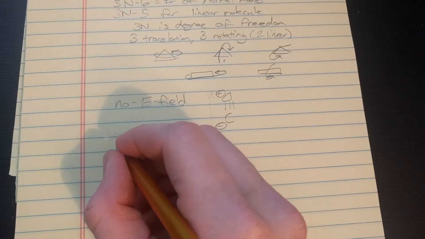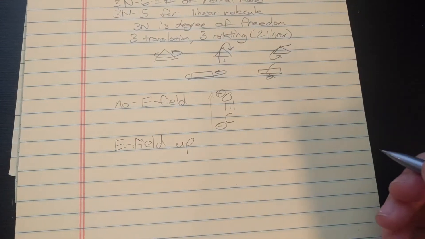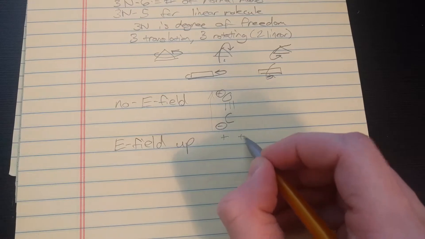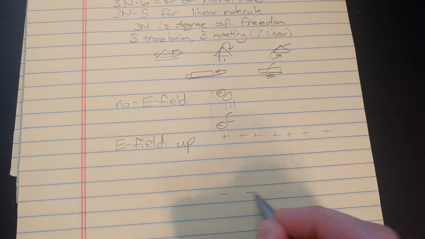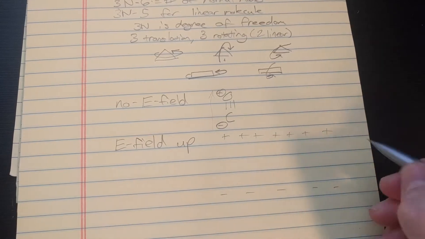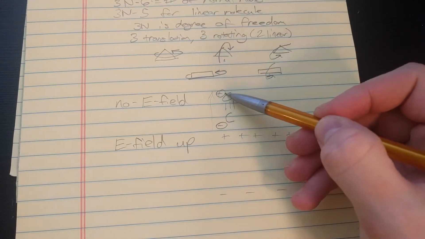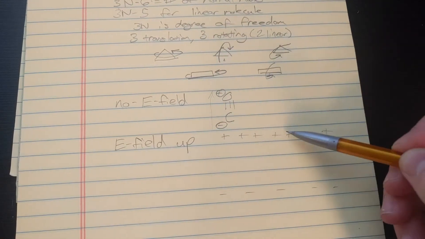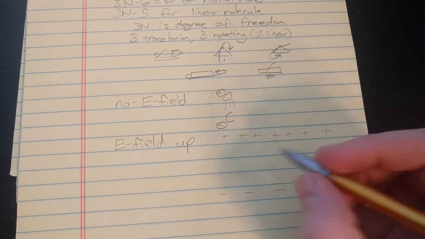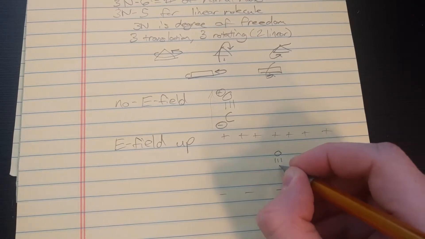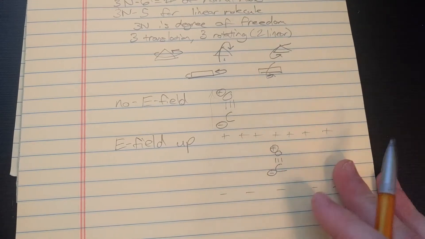So, the bond might be this long in, not in an electric field. But let's point the electric field up. And to make an electric field, you can have a bunch of positive charges up here, and a bunch of minus charges down here. So, we put that molecule in there, what's going to happen? Well, the oxygen that's positively charged is going to be repelled from these positive charges, and this negative charge is going to be repelled from those negative charges. So, the bond's going to be shorter. It's going to look something like that. Notice this bond is shorter than that bond.